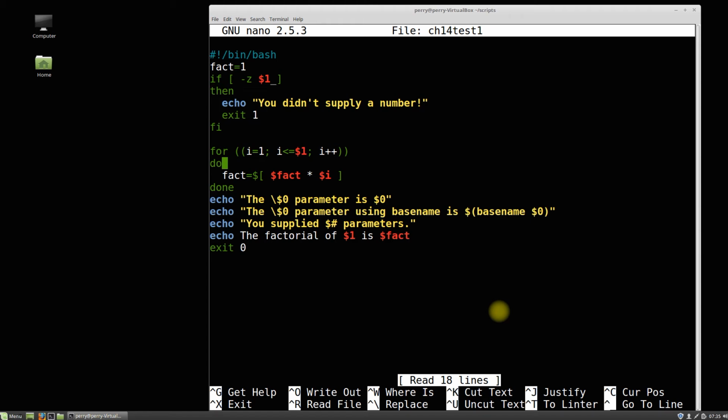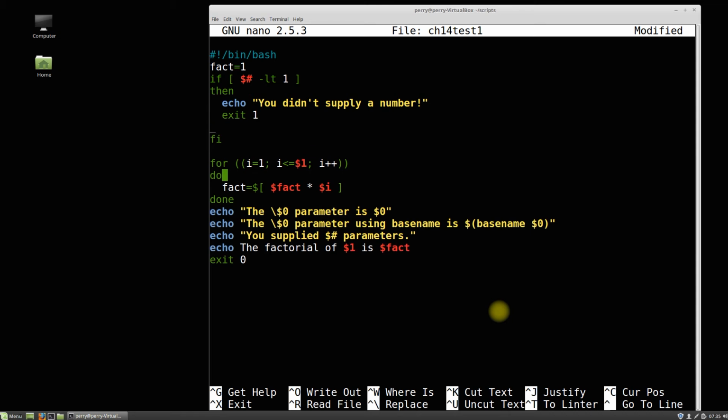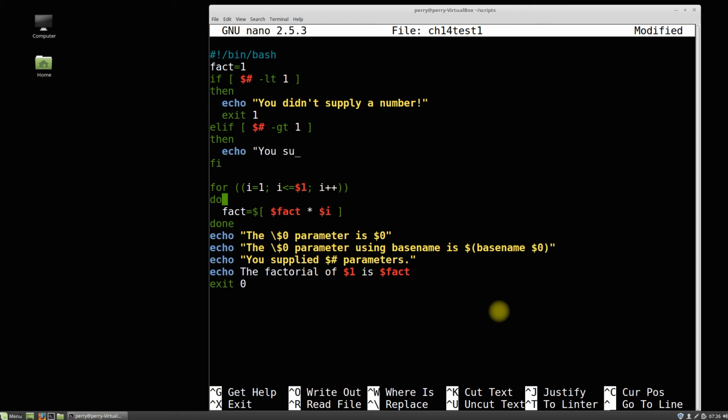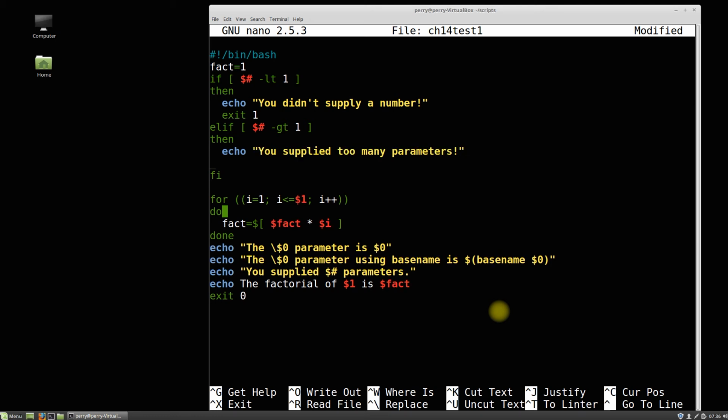So how about we say if it is the case that $# is less than 1, you didn't supply a number, okay, and we can say elif $# is greater than 1, then we can echo you supplied too many parameters, something like that, right? And then we'll exit also with error.